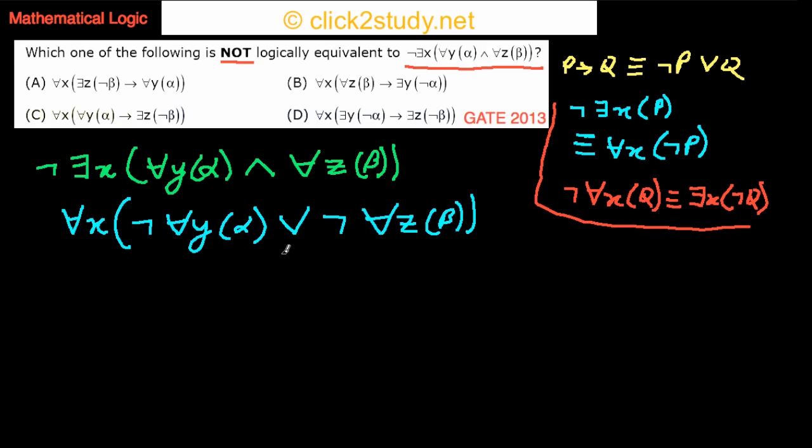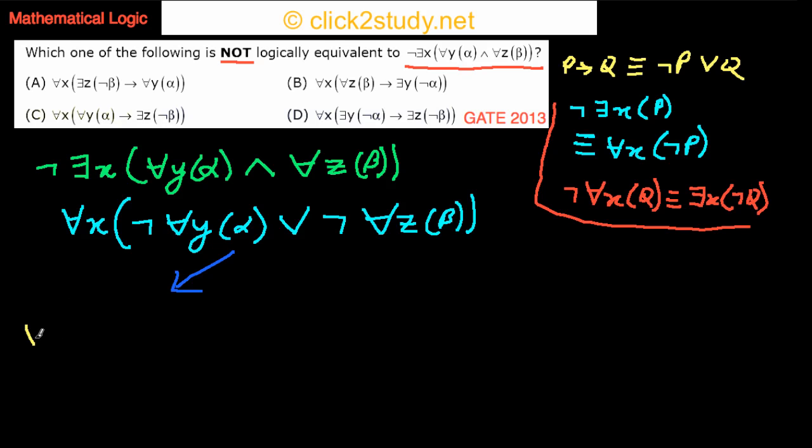Okay, so now let's wait a little bit and try to see if you can compare it with any of these and get something useful out here. So what is this? This is for all values of z, beta. This is this and this. So what I'm going to do is write this expression as this thing.